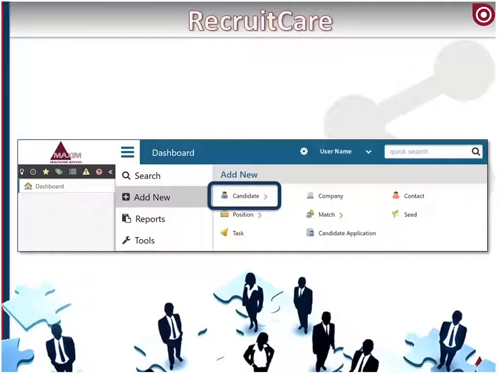There are several benefits to adding candidates into the RecruitCare system. First, RecruitCare serves as a continuous database that allows you to search new and existing caregivers. It also shows historical information regarding specific candidate records and any type of records within the RecruitCare system, and it also is going to reduce the reliance on job board posting. So let's go ahead and get started by showing you what the RecruitCare application looks like.